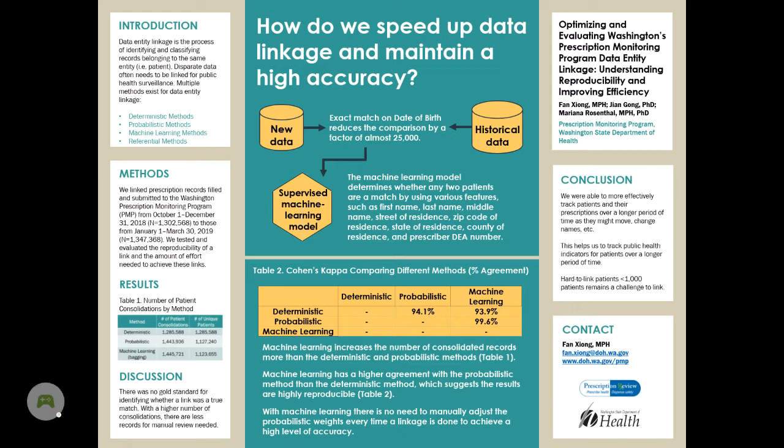There's still the challenge of hard to link patients, and these are very, very rare. Hard to link patients are, for example, twins, where they might agree on everything except for just the first name. All these methods tend to assume that twins are always a match, but unless you know beforehand who is a twin or who isn't a twin, you have no way of knowing if two records should be a match or not.